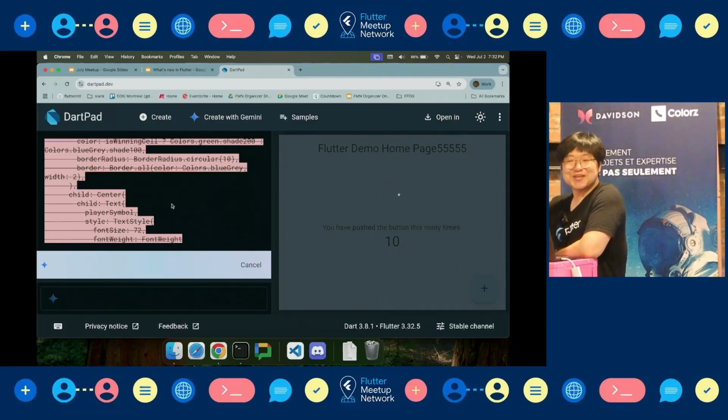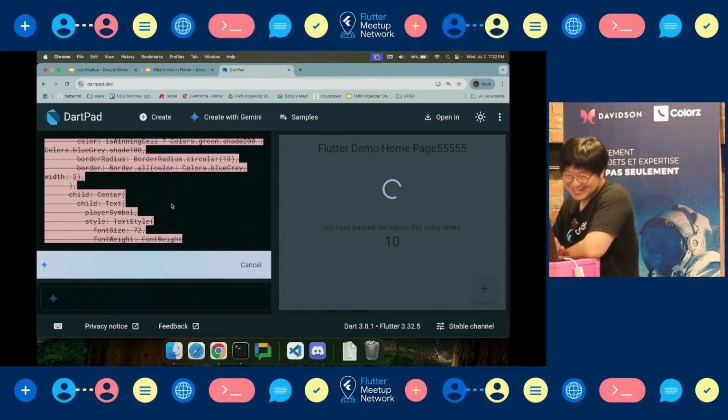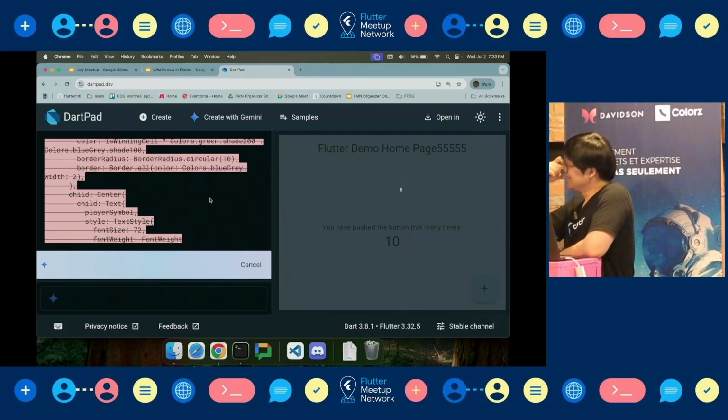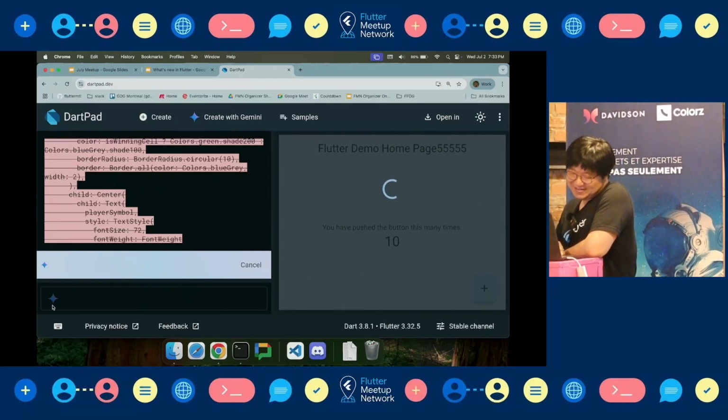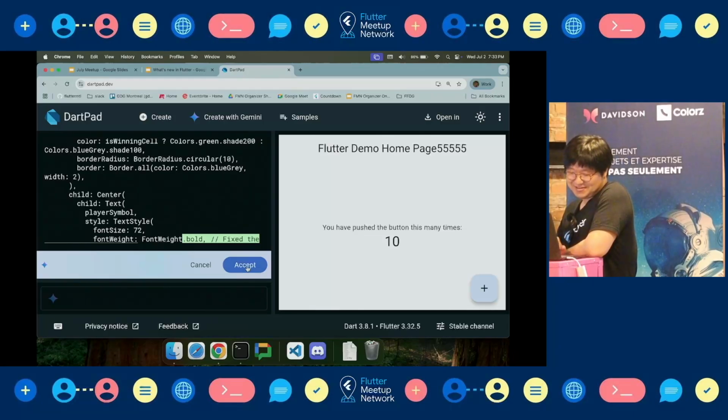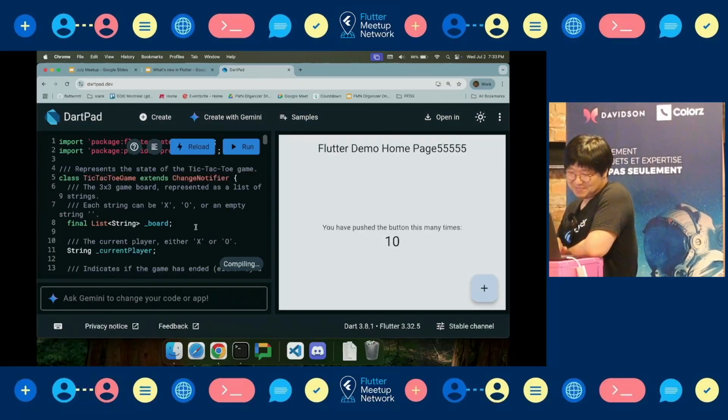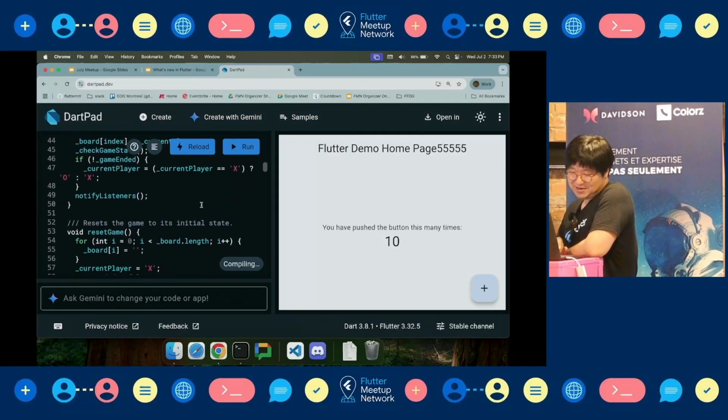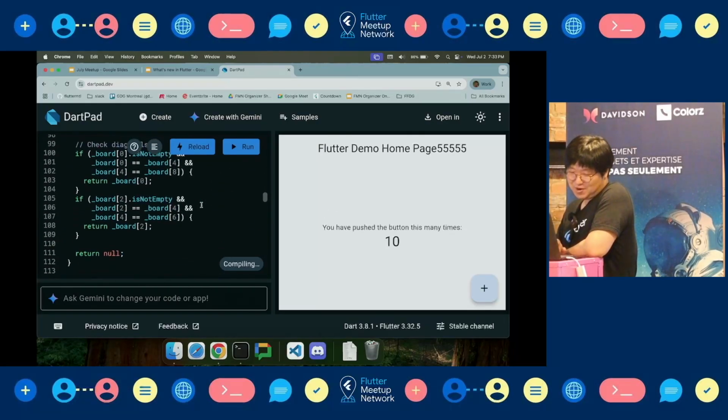If it doesn't work, then I can use the perfect prompt. It did something. Accept it. Compiling. No compile error, at least. So I don't know. Maybe I should click Try.